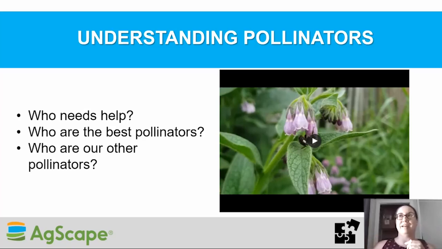So an example here, I have this little video. This is one of our native bumblebees, and she is on some common comfrey that randomly surprised me in my garden this year. And if you listen very carefully, she's doing a thing called buzz pollinating. The comfrey flowers are tube shaped. They're quite deep, and it's hard to get to the nectar and pollen way inside. So she will buzz pollinate by vibrating and buzzing when she goes up into the flower. Hopefully you can hear this when I hit play here, and you can see what I mean.